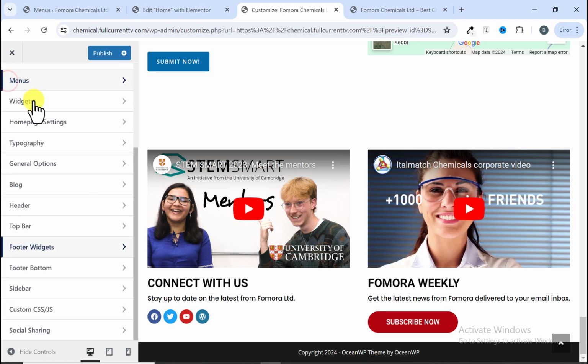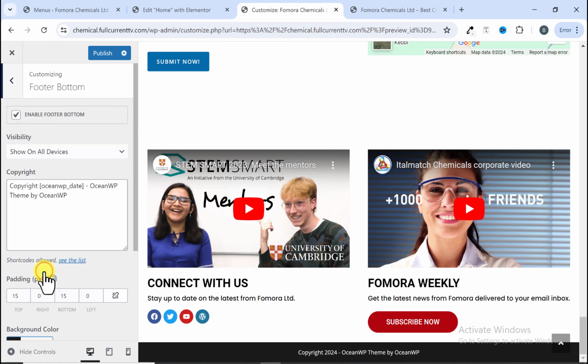So for the footer, I'll just come back, click on footer bottom, and when it opens up, make it be copyright 2020. Let me just get rid of this one, 2024. Then I can put something like designed by, then I now put my name.